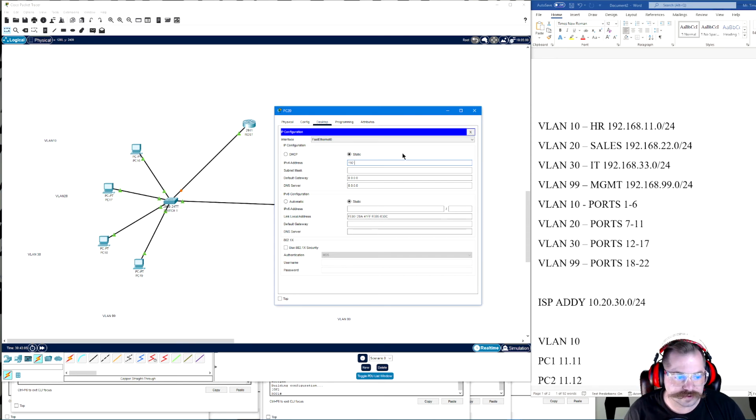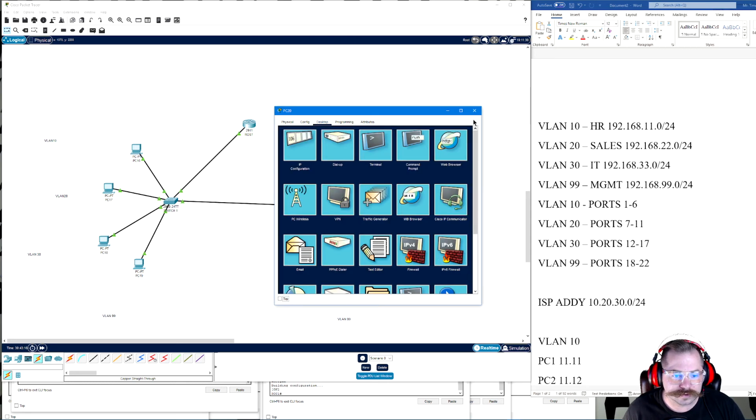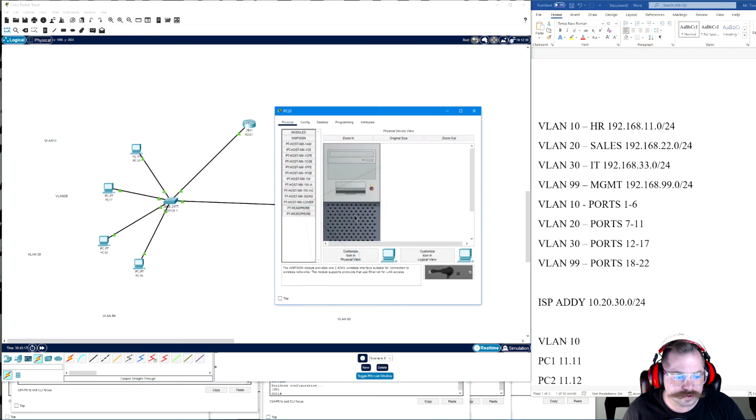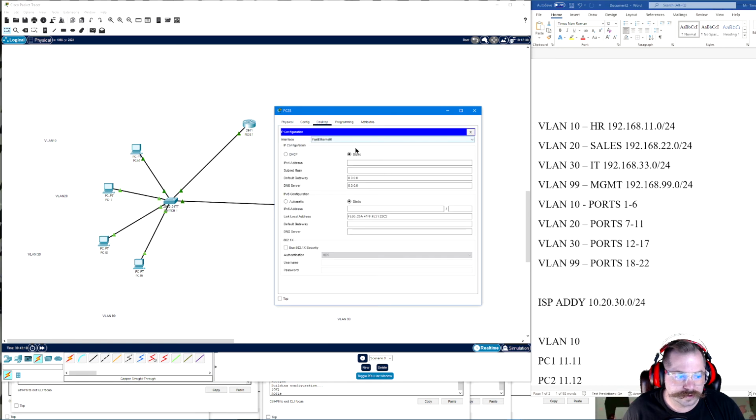So we're just going to give, this is in VLAN 10. So I'm going to make this 192.168.11.12. Default gateway 192.168.11.1. Close it. I'm going to do this one down here. This is in VLAN 99. So I'm going to do 192.168.99.